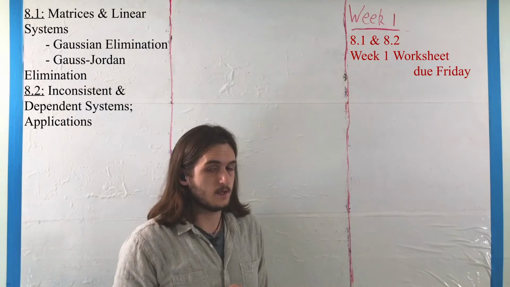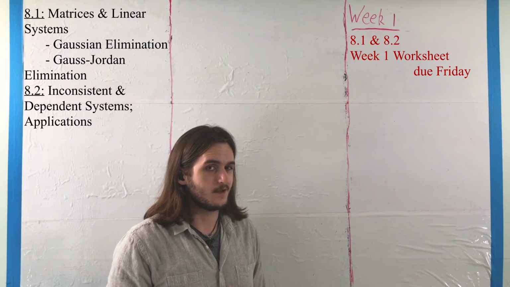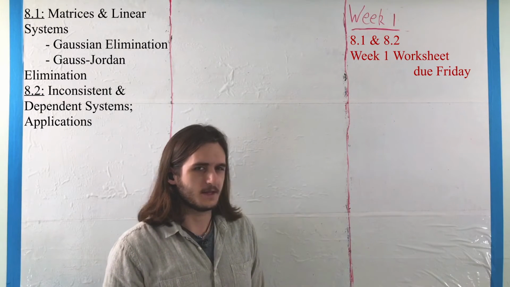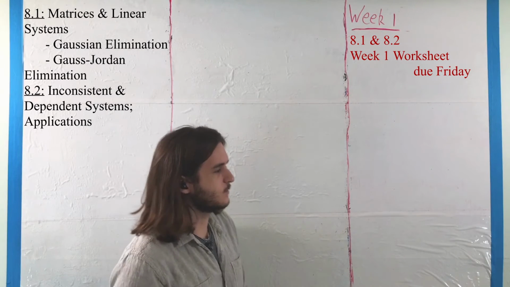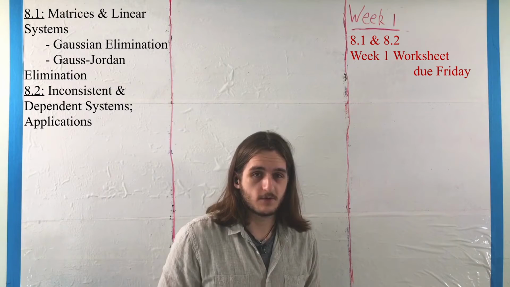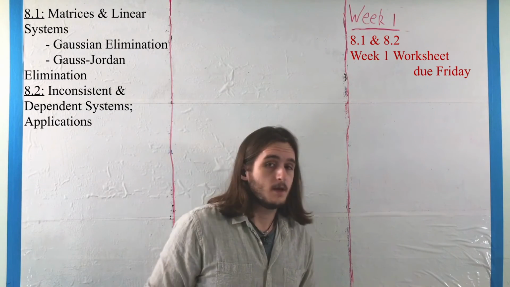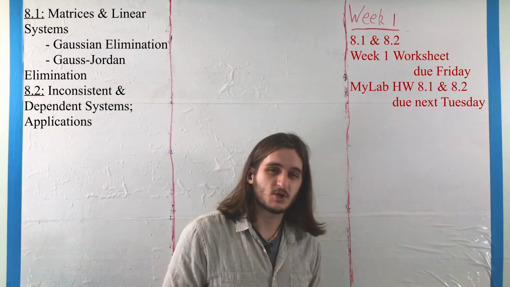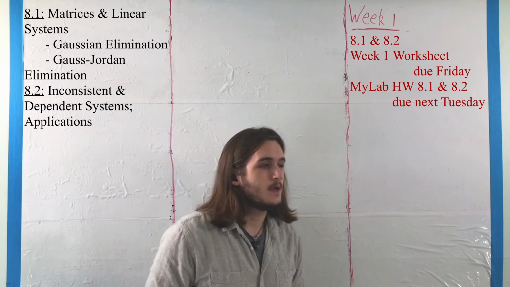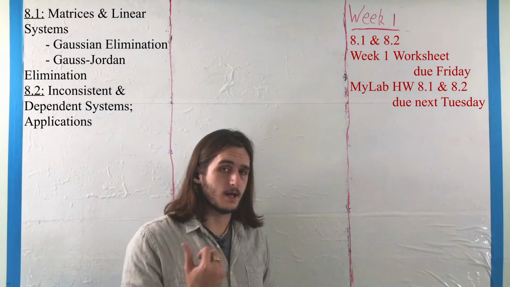Meanwhile, for this week, what we're going to have to get done is a worksheet. Your first worksheet for the week should be up and available soon, if not already by the time you watch this. It's always hard to tell when I'm recording stuff who's going to watch it when, but that's our first thing for this week. From there, we have a couple of homework assignments, one for each of our two sections here, 8.1 and 8.2, that will be due next week.